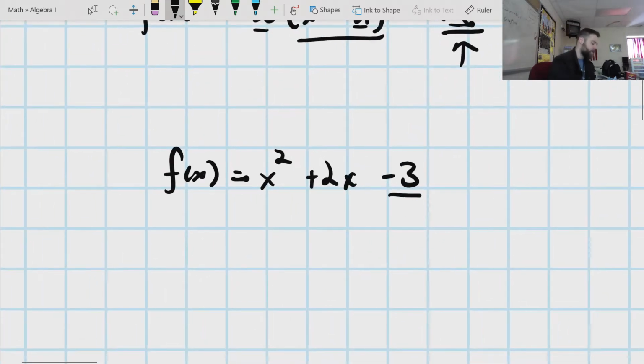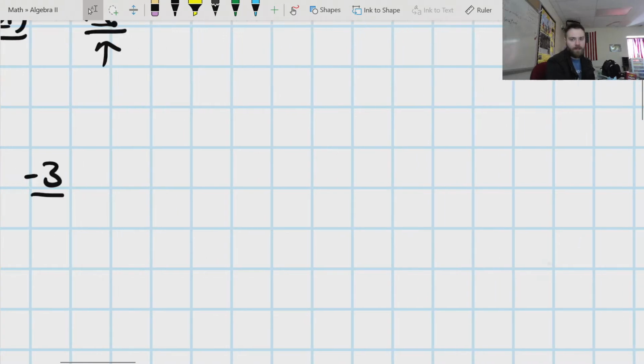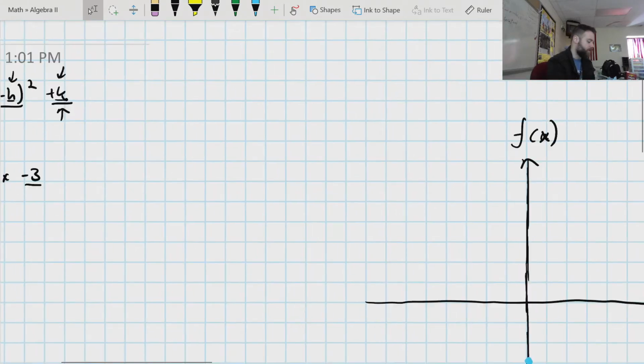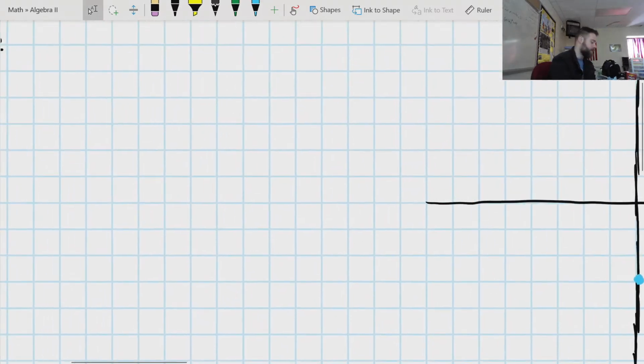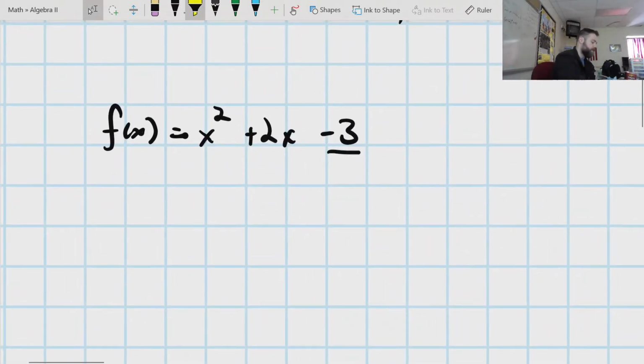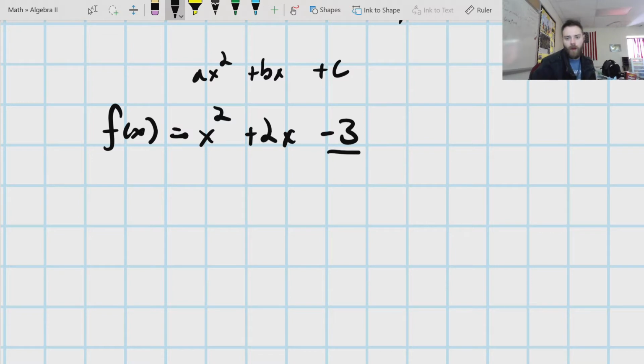And then f of x equals x squared plus 2x minus 3 is our first example. So if you've been following along with some of the lessons, negative 3 is actually where you're going to hit the y-axis. So if I look over here on this graph, you'll see that I already have that point marked, negative 3 in blue. That's where that function is going to hit the y-axis. So that c term of your quadratic, whenever it's in standard form, ax squared plus bx plus c, is going to tell you where you're going to hit the y-axis.